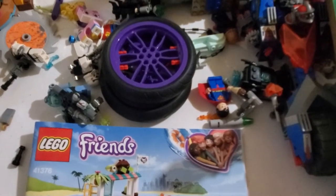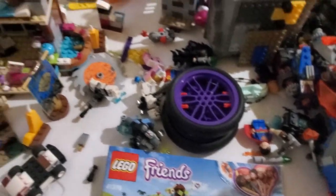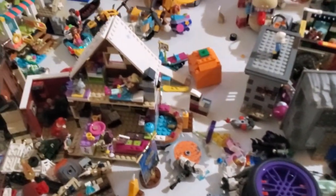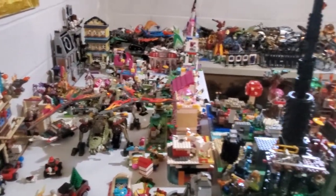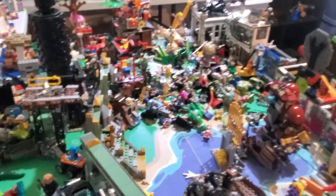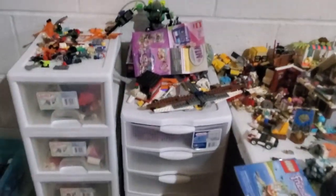The project I want to make today requires Legos, and I just don't know if we have Legos we could use. So I came down to Little Denmark to look for some, and I found lots and lots of Legos. So the question is, will they notice if I borrow a few? I bet they don't.